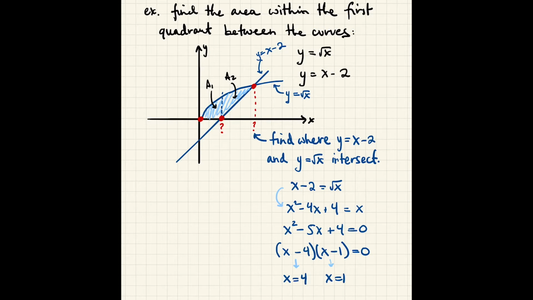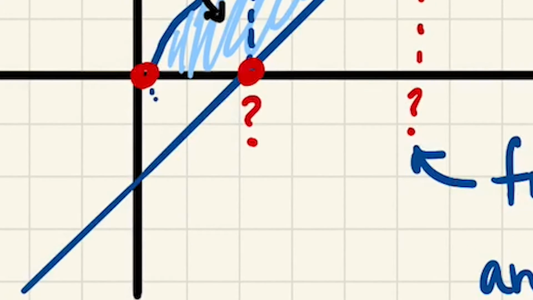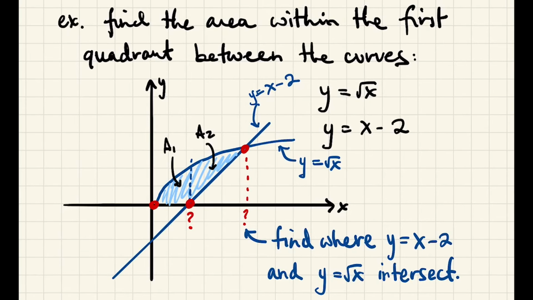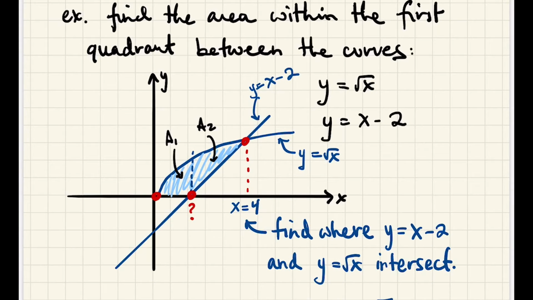Now I'm going to argue that x equals 4 is the one we want, and we're going to throw away x equals 1. Okay, x equals 1 is what would happen if we continued the parabola, and that's an x equals 1 right here. Now the equation that we solved doesn't know the context, so it's just going to give us that x equals 1, which we will reject. But it also gave us x equals 4, which we can put in right there.